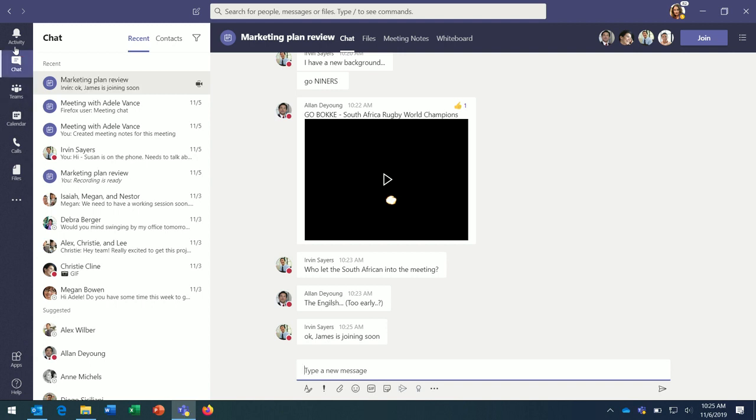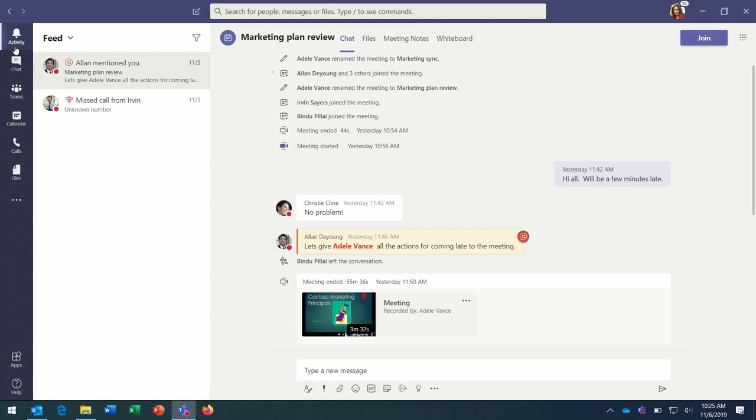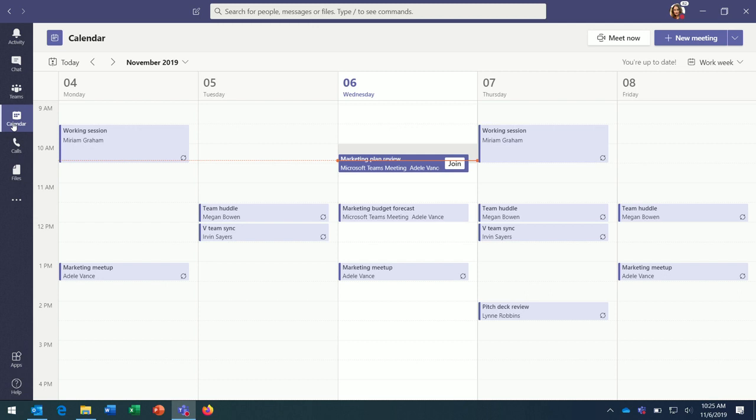So for those of you that aren't familiar with Microsoft Teams Meetings, just want to call that out. Meetings lives in the calendar view. When you first started, this may have actually been labeled Meetings for you. It's important to call out that it's calendar because it's a mirror image of your Office 365 or your Exchange calendar. You have meetings in person, you have meetings with other competitive products. They're going to show up here. You can easily view your calendar in a one-stop shop.